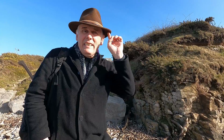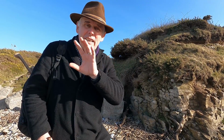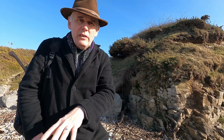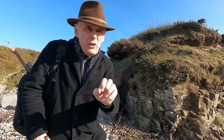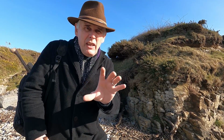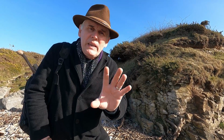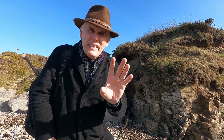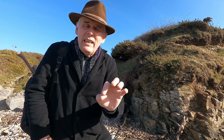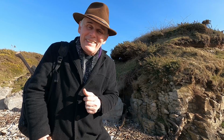So we're going to head down towards the water's edge now and see if there's anything closer to the sea. But while we make our way down this shale, let's pop over to the shed a moment, because I know you're not going to believe this. I have another little fantastic storage item to show you. Please don't shout at me in the comments. I know I was going to be good after the big desk, but I bought this before the desk. That's my excuse. Come and see what it is.